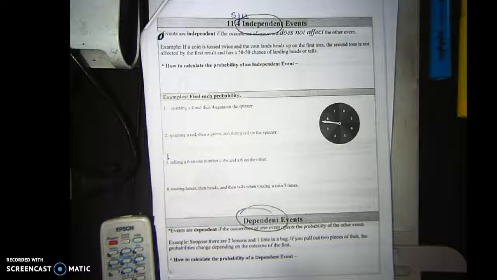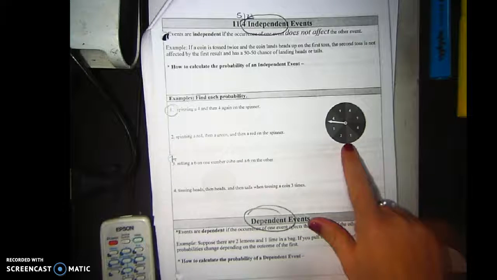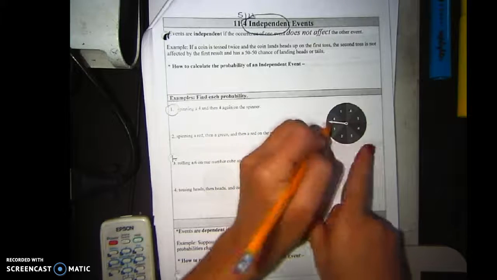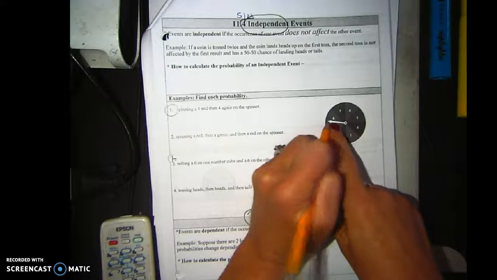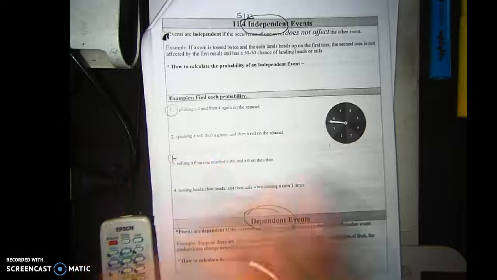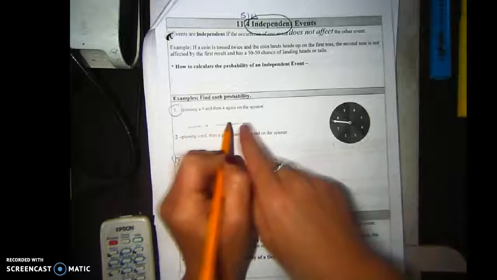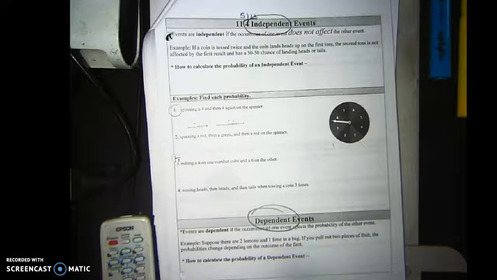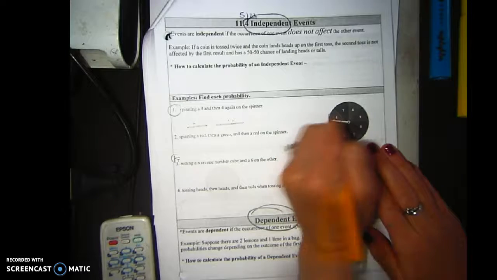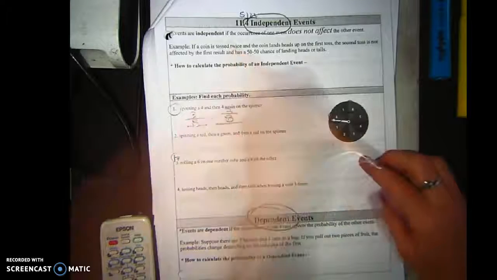Okay? So what I want you to do now is look at number 1 and think about why it's independent. Okay. So a spinner is independent because what I get the previous time does not affect the next time. Now some people would go, "Well, that's not true. If the spinner's here versus here, it's going to make a difference what I get next time." Yes, but no, because let's be honest, can you really spin it and then suddenly predict because it was on the four versus the one? It's just not going to happen. So that means I spin a four and then I get a four again. This four will not depend on this one. If it was, we would be way more cooler at board games because we would be able to predict what we're going to get next. So you've just got to figure out how many fours, one, two, three fours, and what were there, eight? And there's still going to be a three out of eight chance. It's not like I took out the four because I did it.